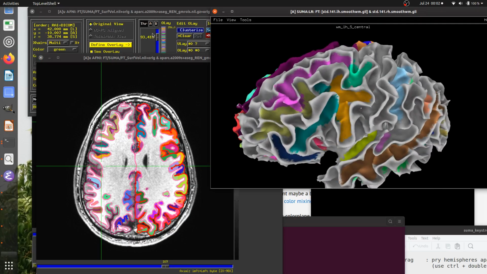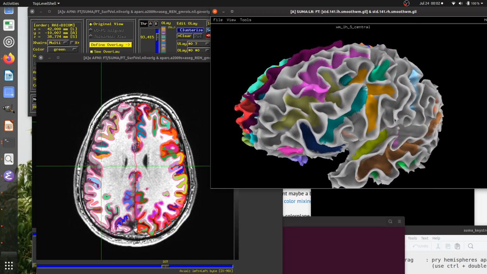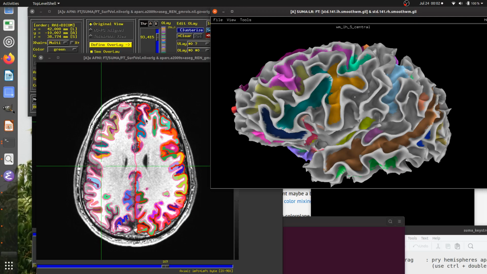Okay, so the ROIs that had an index label below 93 are no longer shown here. So this is pretty nice, and this is the way that allows you to display your volumetric results on the surface using one of these standard meshes, for example.